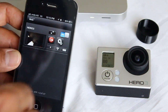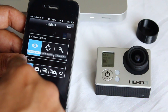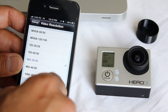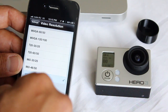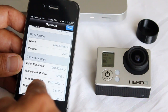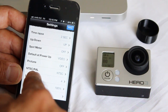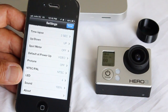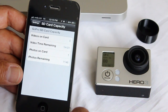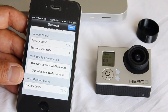I'm getting a lot of echo here so I'll put the volume down. I'll go into the setup — preview on. Settings. This is excellent, so we can change all the settings: video, we'll go to 1080p. Field of view is on wide, that's good. Spot meter off. Default power video. Protunes. It's on NTSC, which is what I've been recording in lately, so we'll leave that as NTSC. SD card capacity — this looks really good. I think we're about ready to try the preview function and see how we go.